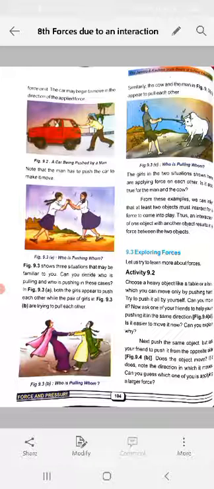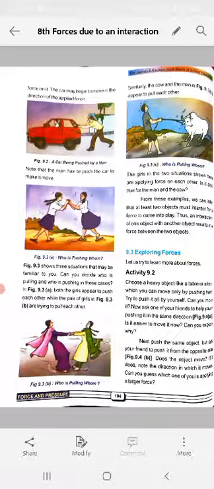Whatsoever action you have to take, either you have to stop it, move it, place it, lift it, or change the direction of the ball. Only and only when you make contact with the ball can you apply the force and do whatever action is required. So we get to the point that forces are applied only when there is an interaction between the object and our part with which we have to apply the force.